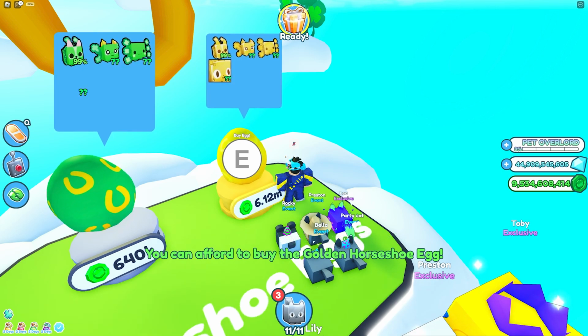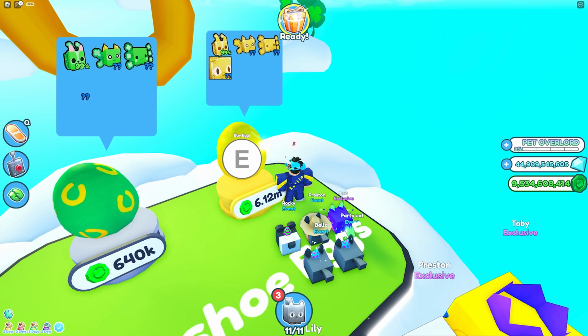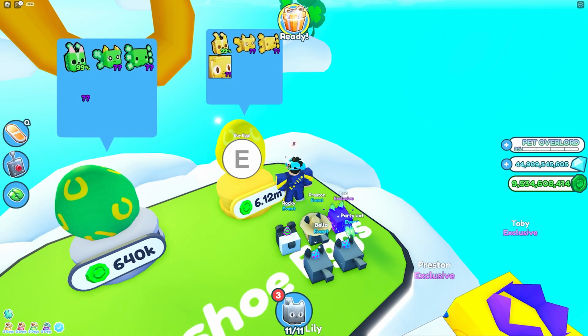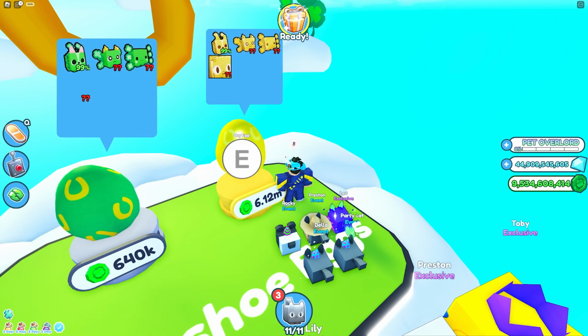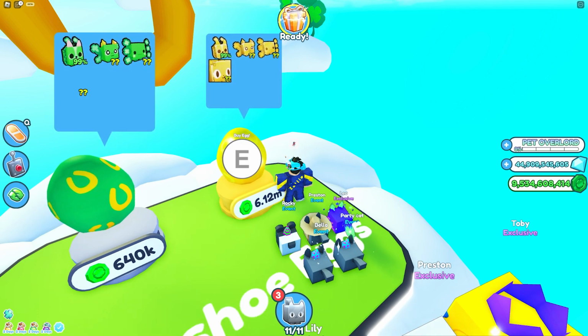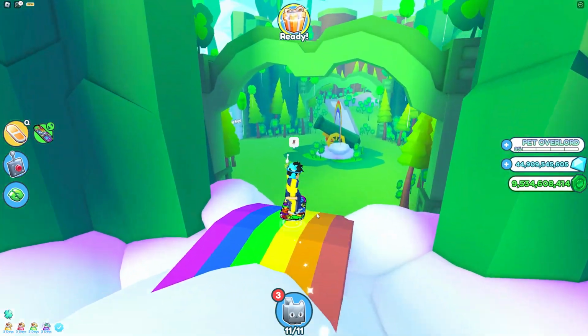cat. Let me look at the change log again. There's supposed to be 3, a huge leprechaun cat, a huge clover unicorn, and a huge clover dragon. The huge leprechaun cat is in every egg with different chances. Okay, huge. The unicorn is in the final area's egg, and the dragon is only in the giant rainbow event egg.